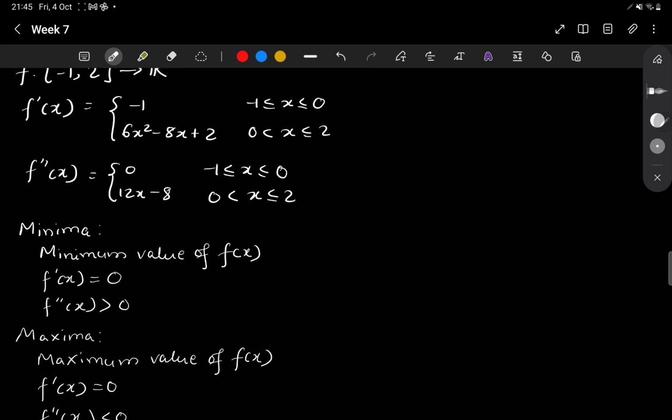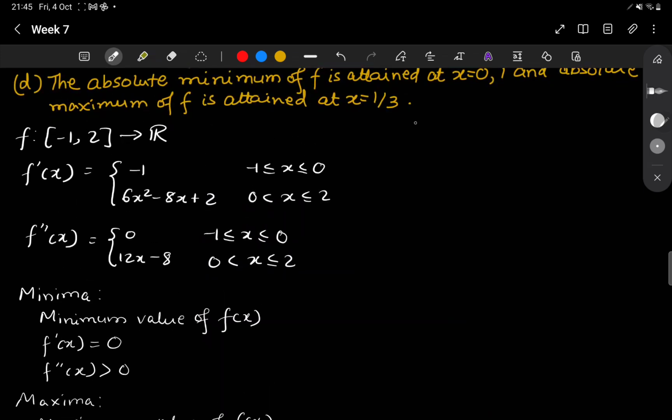Now let us look at the value of the function at these interval endpoints. So one changing point is 0, f at 0 is 0 and it is continuous. Then at one end of the interval, at -1, it is 1, and at the other end of the interval it is 4.